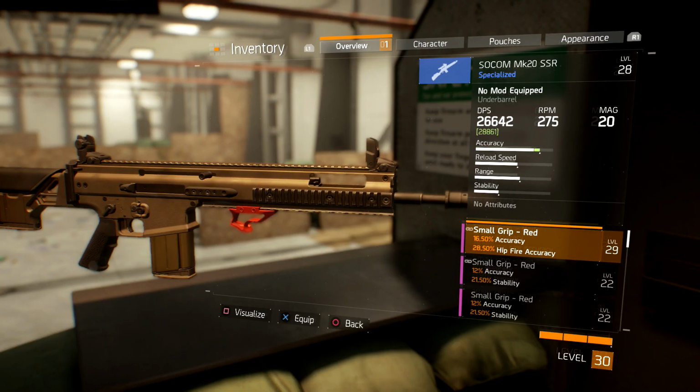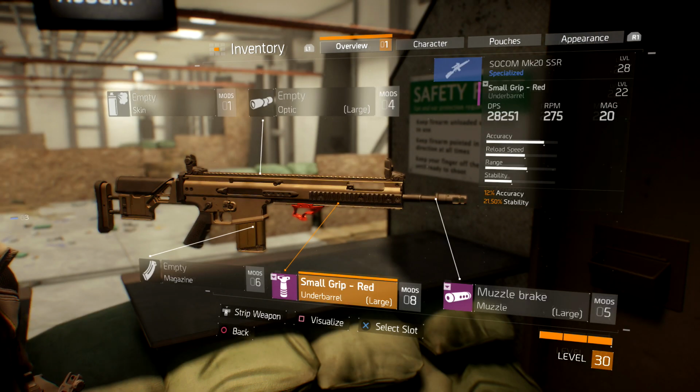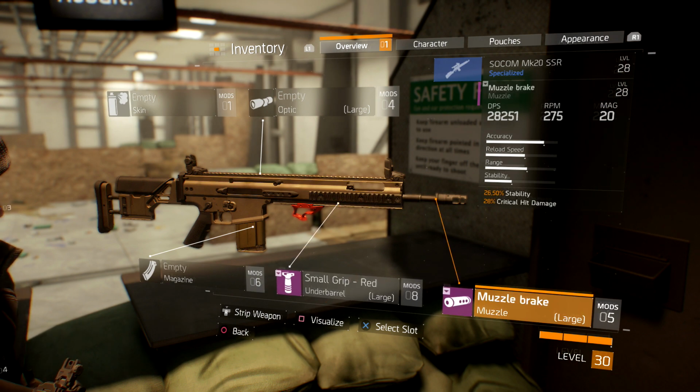So continuing to mod the weapon, we're going to want to increase the stability once again, and I'm going to choose this grip right here that increases my stability by 21.5%. And another great thing about this attachment is that it increases our accuracy as well. To start out with, the Mk.20 had even better accuracy than the M1A, so we are further increasing that.